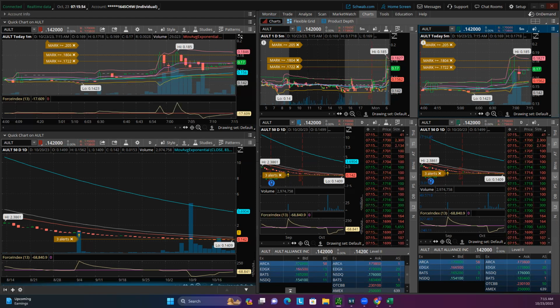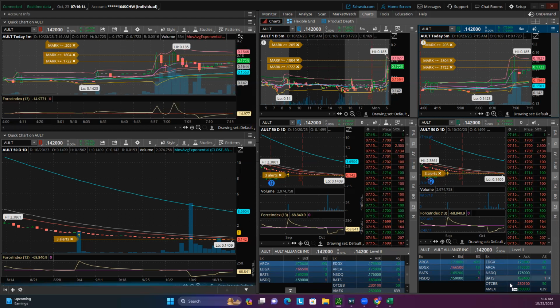Now, if it just speeds up and starts blasting through all these levels, then I'll be watching for that highest volume bar to see where it's going to put the top. But I mean, the ask right now, if you look at the level two, oh, there it goes. See, people keep putting large orders up there to push it up, which tells me that's probably insiders doing that, but then they're removing it instantly. So this makes the stock drop.